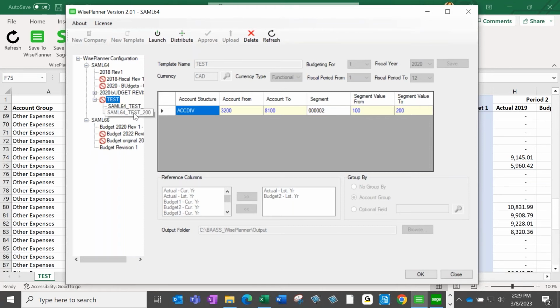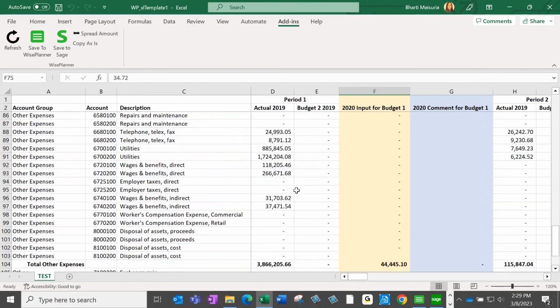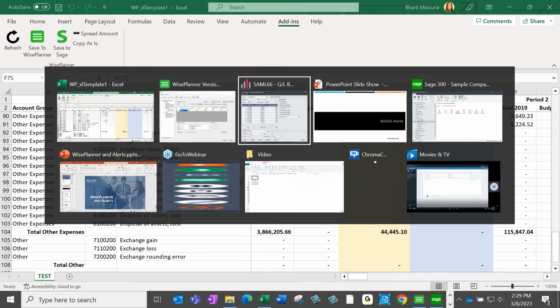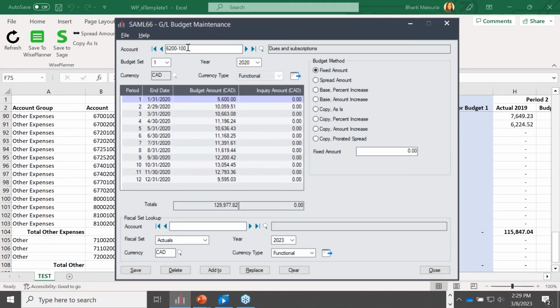And then you simply ship off these two templates to the individual department heads. They complete it, and the distributor would send it out to them. And then when you've had a review of everything, you would approve, and then you say upload. So you're able to upload multiple sheets, and it'll do the same thing that I just showed you. In the first instance, it'll only update any GL accounts that end with 100, and in the second instance, it'll update anything that ends with 200. And that's what I mean by the distributed budgeting process.